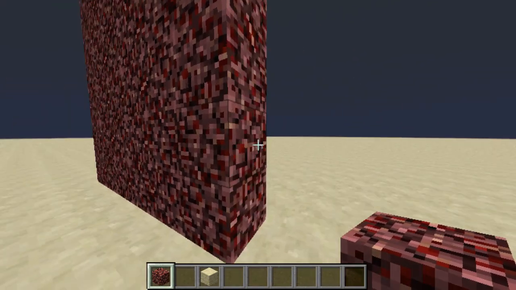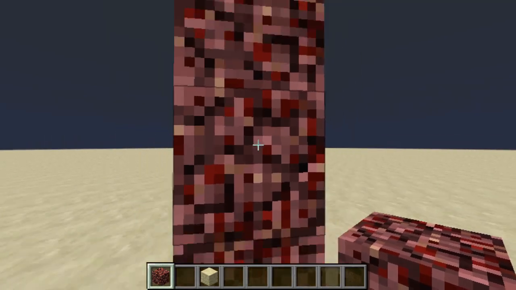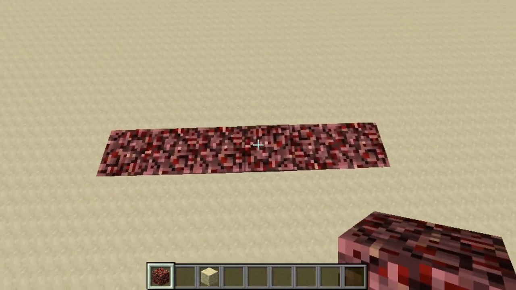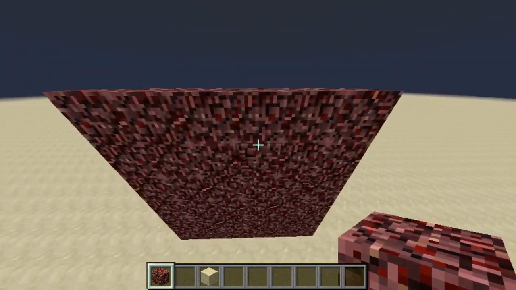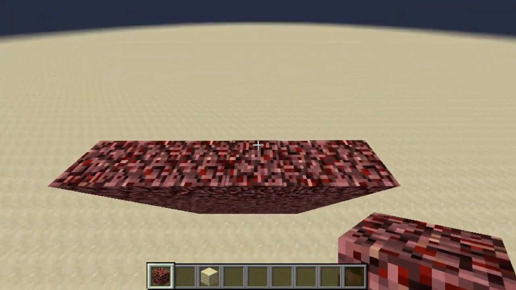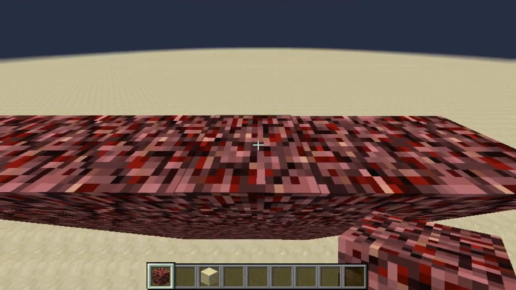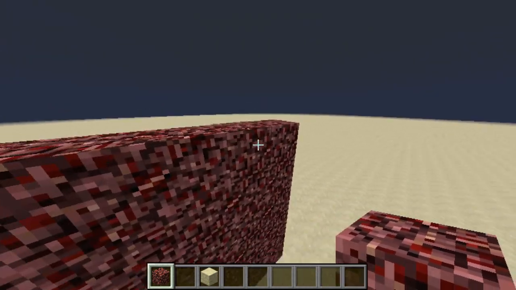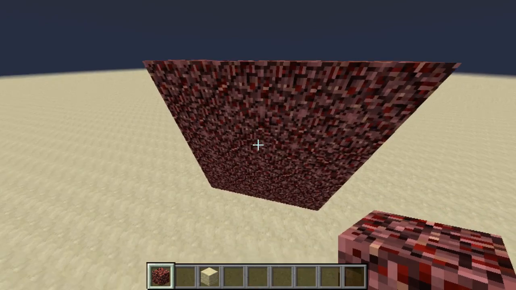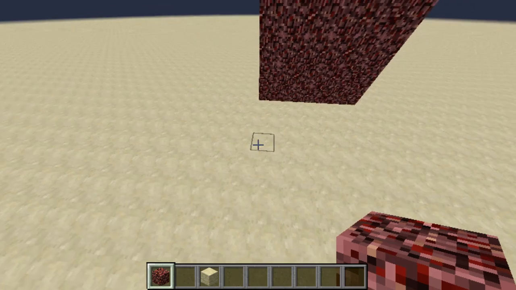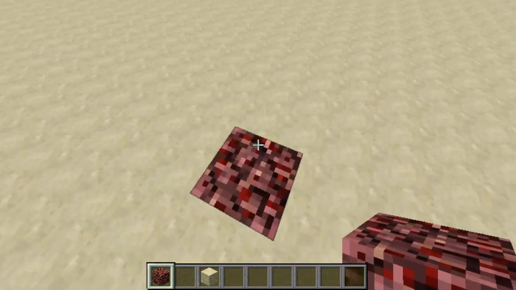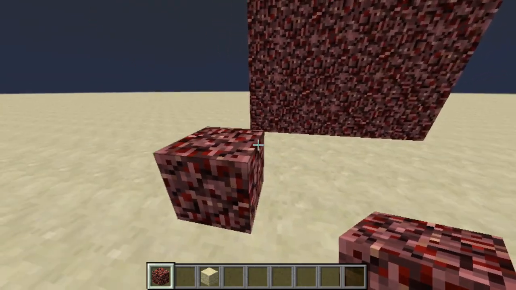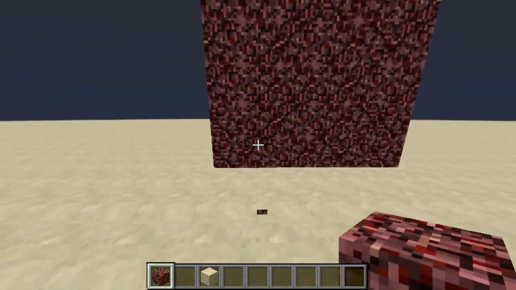So you may think, if you have random rotations on every side, the game can have 4 to the 6th power, which is equal to 4096. So you think the game could possibly have 4096 different ways it could generate all the sides. But that is not actually the case. The game actually only has 16 different presets of ways to generate a netherrack block. And I'm going to show you a spreadsheet now. One moment.